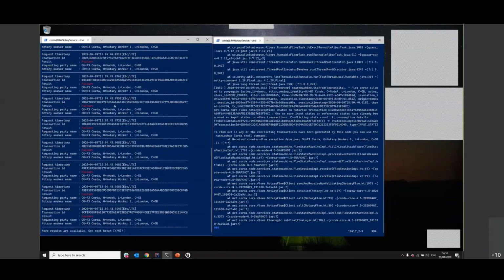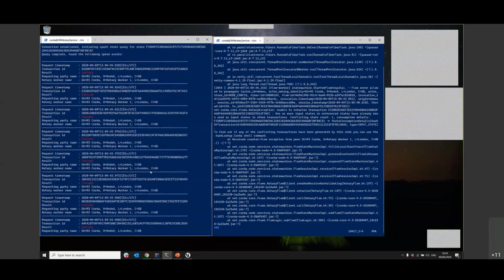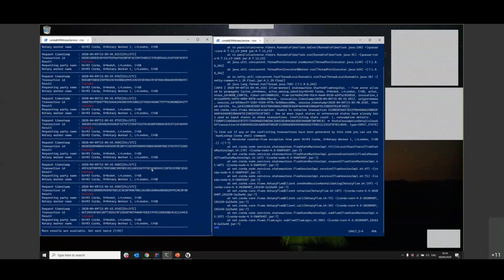You'll also notice that we've actually stopped. So out of the box, we'll only return 10 results at a time. That's both for performance reasons and also so the user can actually digest the results that are coming back. And the user's then prompted whether they want to get more results. So they can either exit at that point, or if you hit yes, it will get the next 10 results.